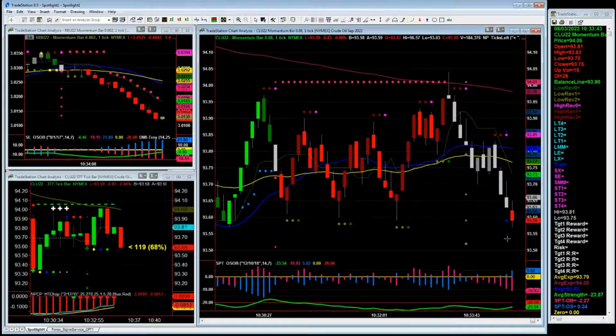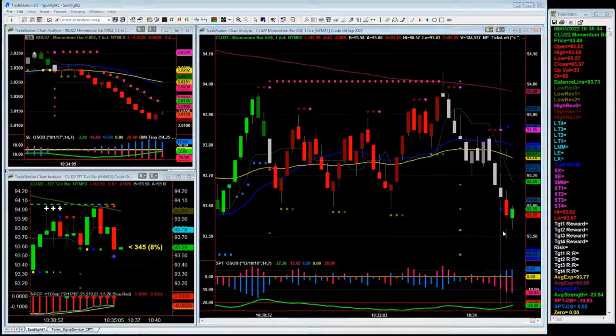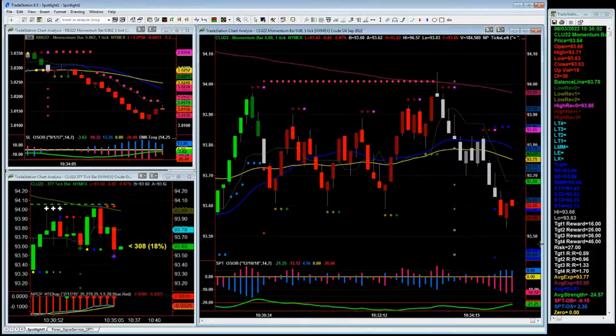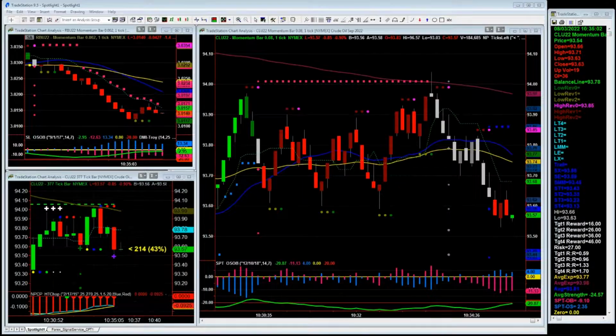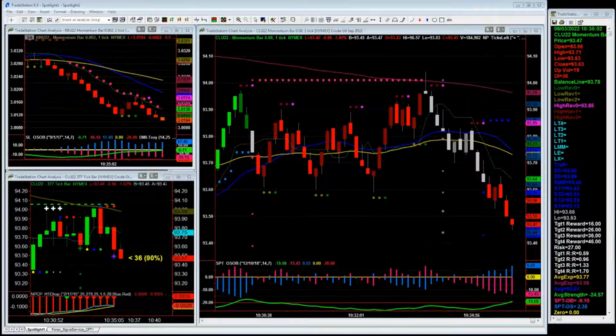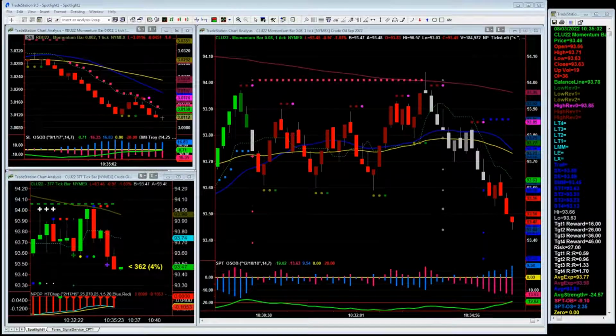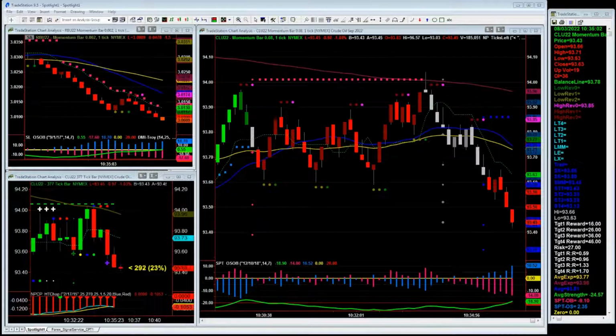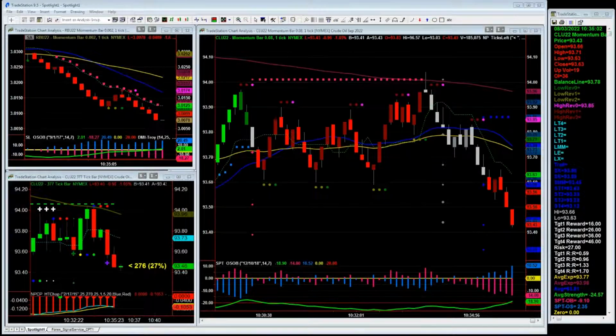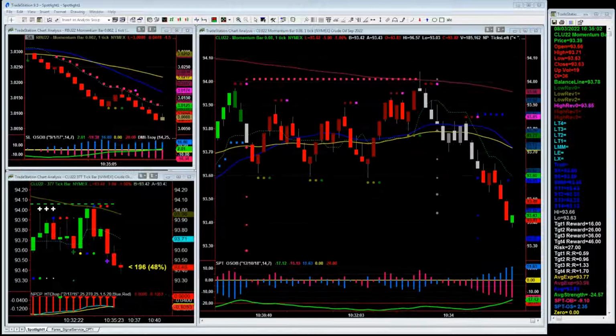So there's a short, heads up. That's at 93.59, guys. Let's see if it keeps heading lower. 93.59. The stop is at 93.86. It's targeting 43 as your first target. It did hit 43. Move your stops to break even. Your next target is 33 and then 23. Let's see if we can get there.